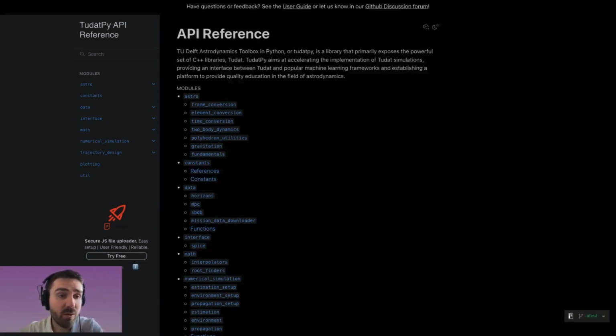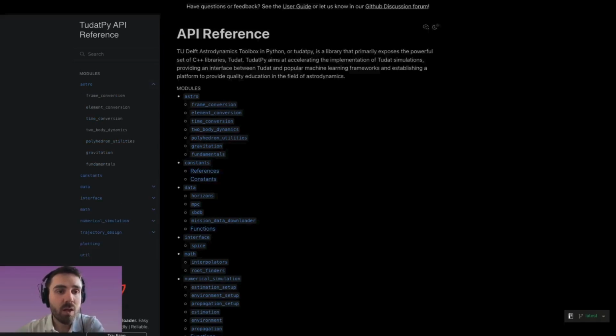If we take a look at our modules, we see the ASTRO module, the constants module, data, interface, math, numerical simulation, trajectory design, plotting, and utilities. Let's take a look, for example, at the ASTRO module. As you can see here, the ASTRO module is made of submodules that are frame conversion, element conversion.